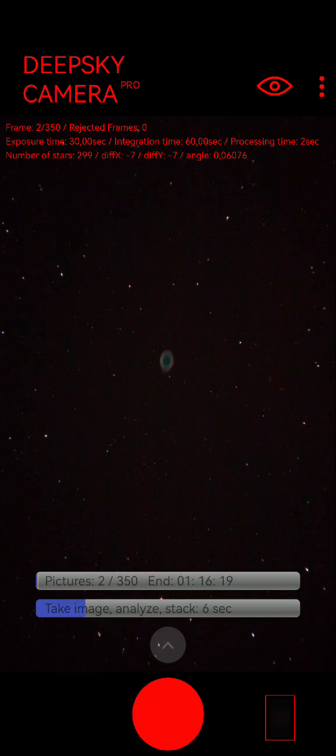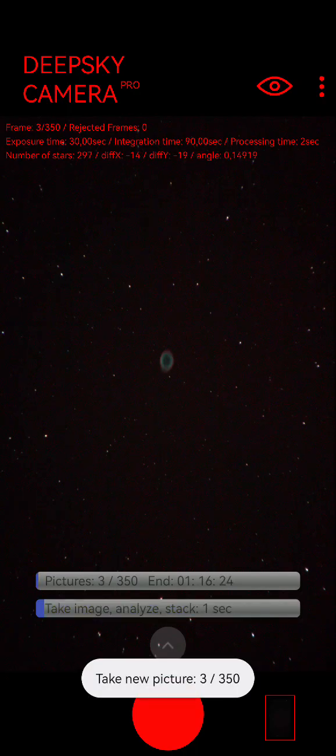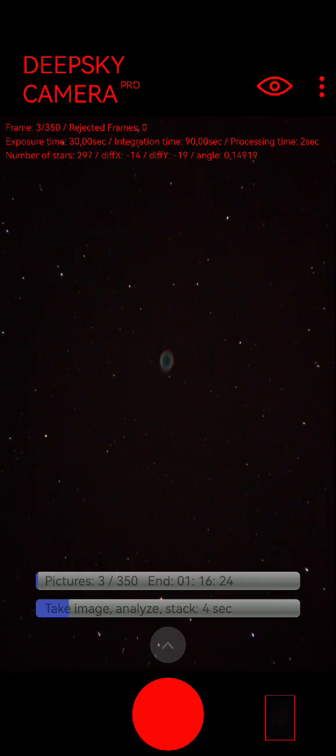Now we have the second frame, and when you take a look into the dark sky, into the background, it was noisy in the first image, and now it's getting better with the second image because it's an average stacking algorithm. Pay attention also to the processing time of a RAW file. That's 2 seconds here on the Huawei P60 Pro, and that's very good. JPEG is much faster, but the problem is the quality. So yeah, it's now getting better. You see also the star in the center of the nebula.